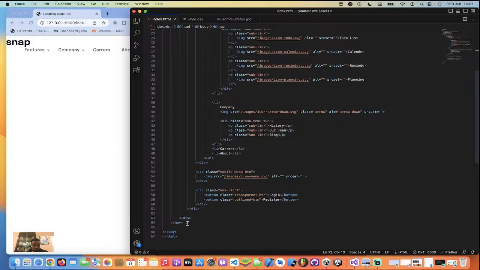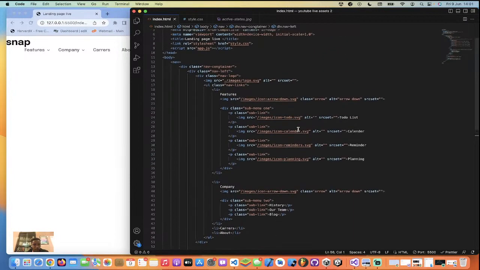Nav. Let's go through it one more time. Mobile menu button. So it's the LI company.